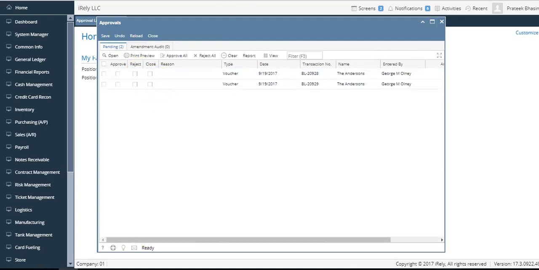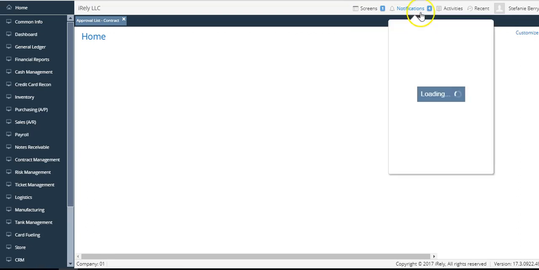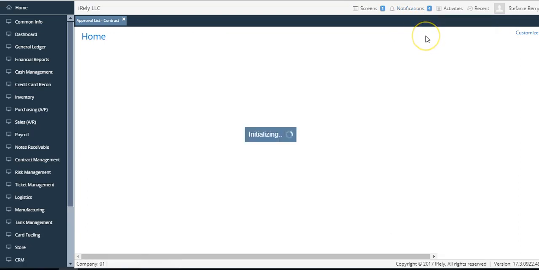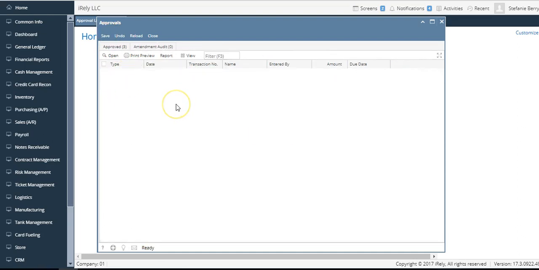Now, because I have approved, Stephanie gets a message. As you can see, this whole thing is pretty smooth and efficient. It works like clockwork. There's zero lag time. Now Stephanie gets a message. She can do the same thing. She can have a preview, or in this case, I'm going to just click on approve and save.